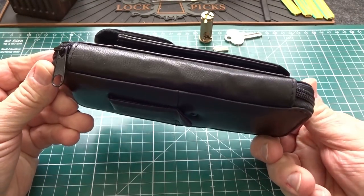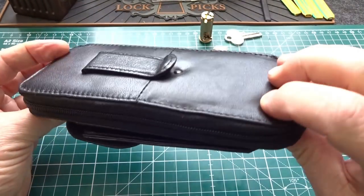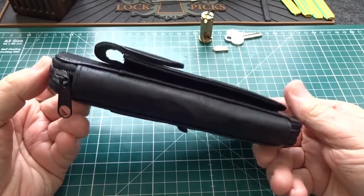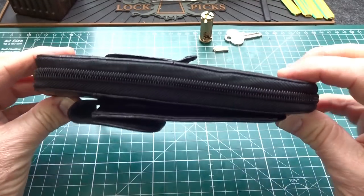All right, guys, you are looking at the WedgeCo Extractor Kit. $69.50. When this showed up on the CLK Supplies website, a lot of you started saying, get one, show us how it works. And it is kind of cool.